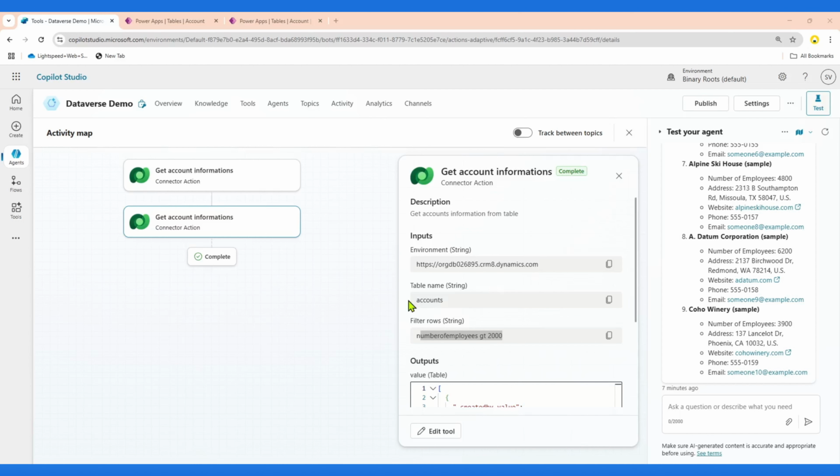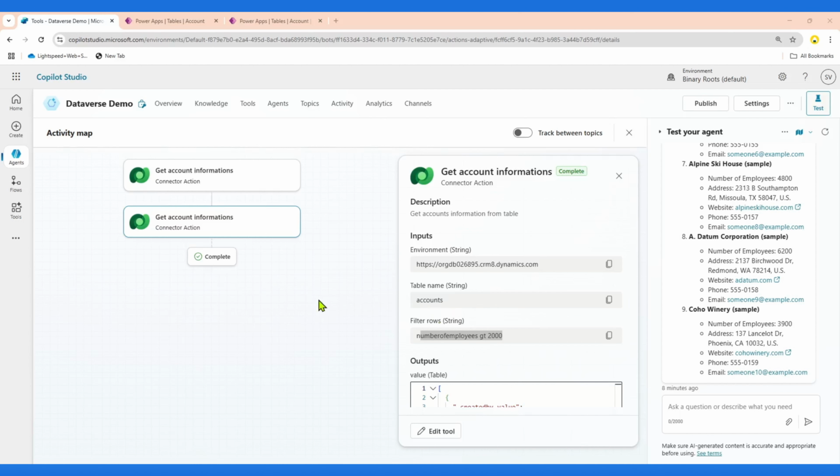This example can be extended to any of your custom tables. It can also have multiple actions which would be able to retrieve data from multiple tables, and you can also chain your actions, basically passing the output of one action into the input of another action if there are relational tables and everything.